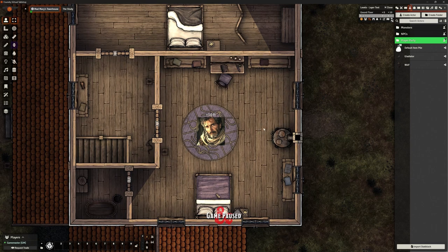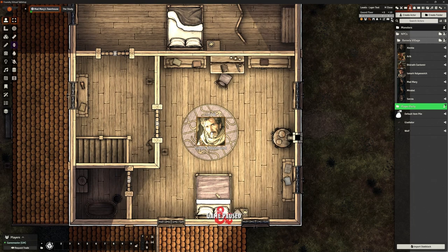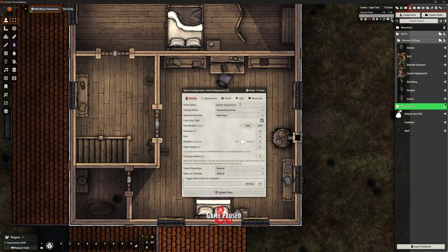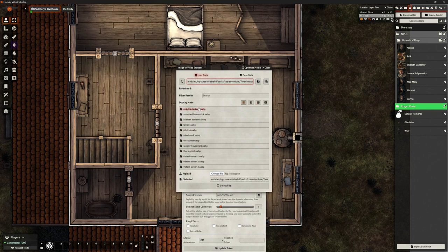So the last thing, now I've fixed those, that we need to do in the townhouse is, of course, when I go to my NPCs here in the village, I've got Mad Mary, but I just need to update the icon for it. So if we double right click here, I need to change it. And while her name isn't Mad Mary, she's known as Mad Mary. Everybody's going to refer to her as Mad Mary. So I'm happy to actually call her Mad Mary. And just check I'm picking my image from the correct place in my tokens folder.